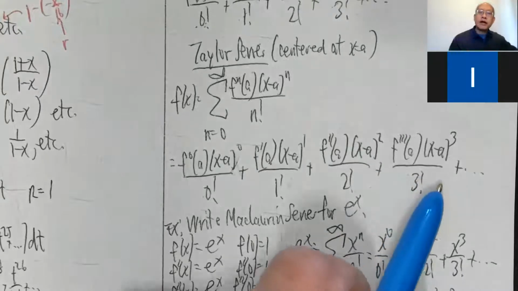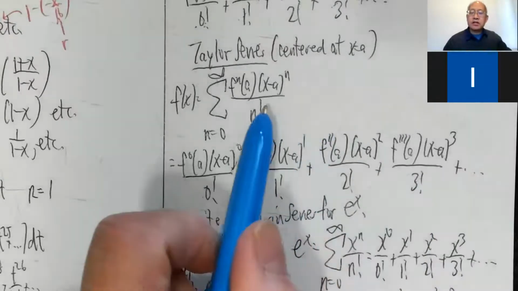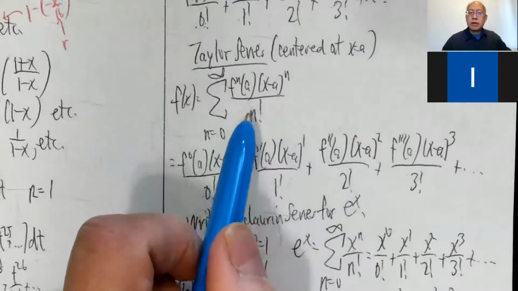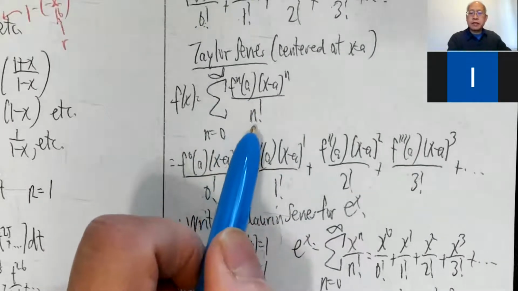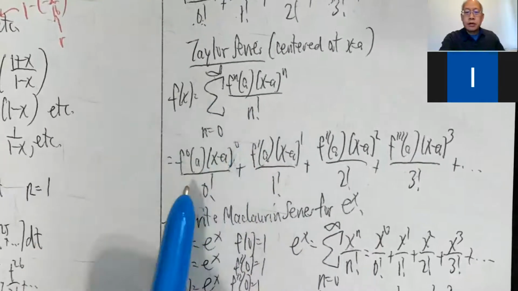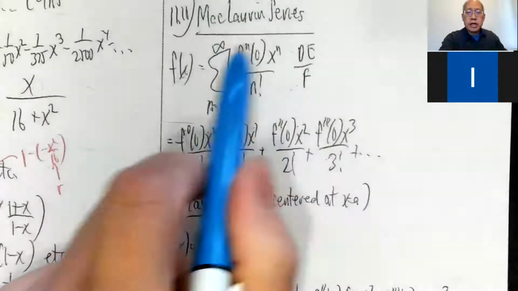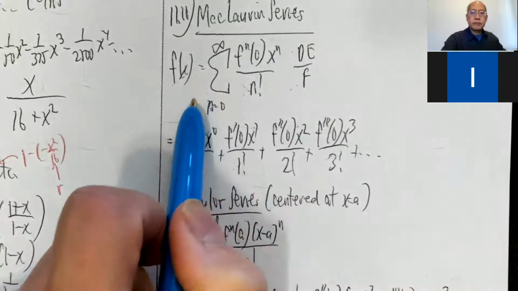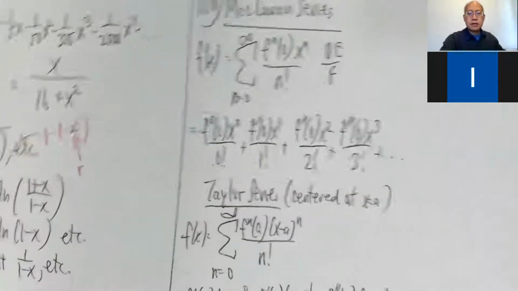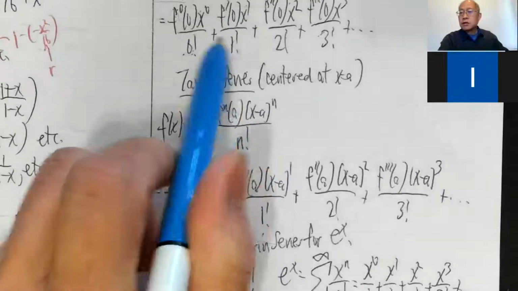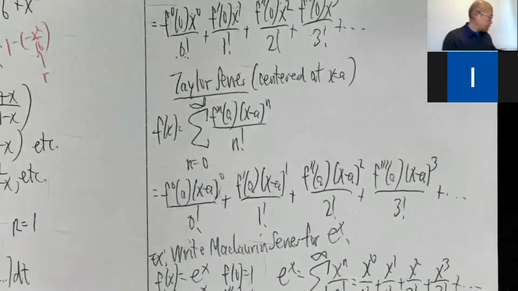Okay. So we can write any function which is infinitely differentiable in terms of these Taylor series, which is really nice. So what I would say is put this on your cheat sheet. It's equivalent to what I showed you in the text. You can put this also. And for your Taylor series, put this in your cheat sheet. And it's equivalent to what I showed you in the text.